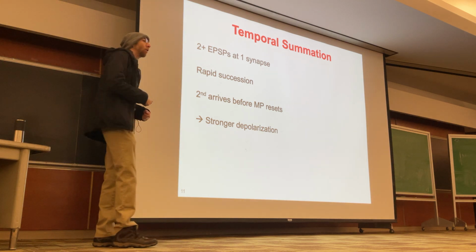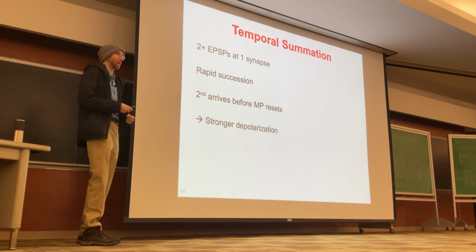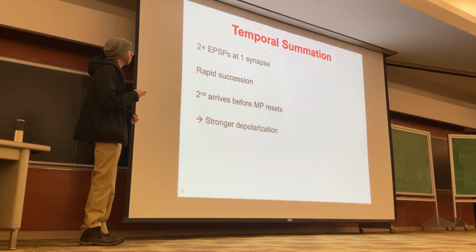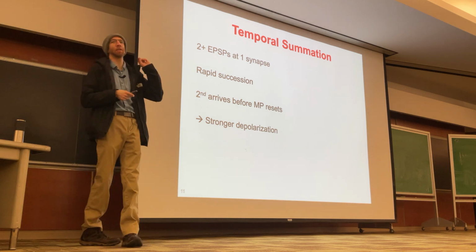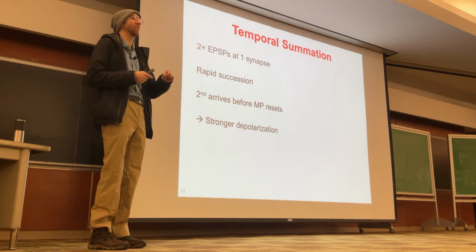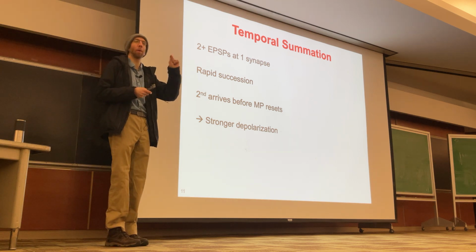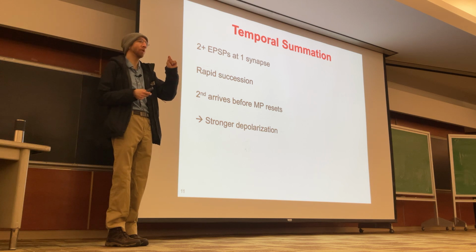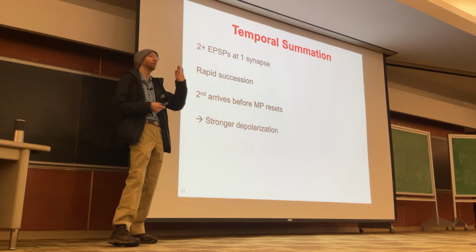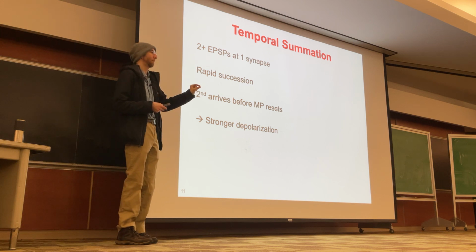All right, so there are two ways we can add up signals in a neuron when we're doing summation. The first is called temporal summation. The thing I want to emphasize about temporal summation is that it's going to be multiple signals overlapping at the same synapse. So when you get a signal, you're going to have a change in membrane potential, and if you don't hit the threshold, that change is going to dissipate. Right? So you depolarize, and then it goes back to the baseline.